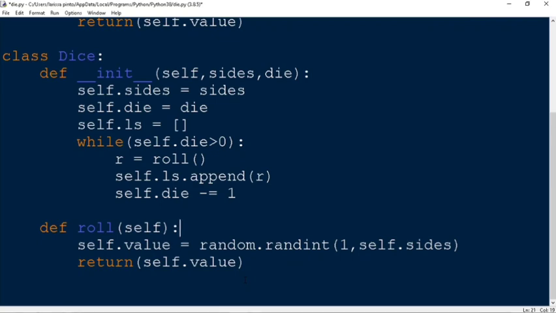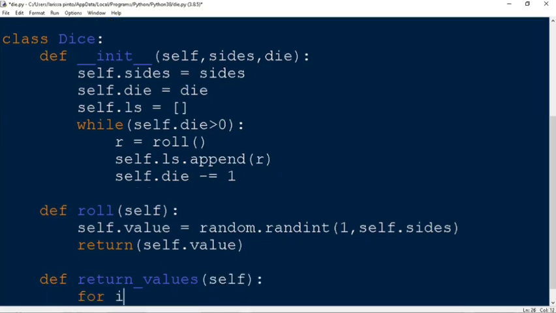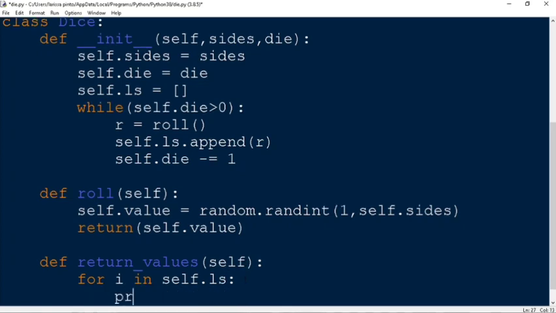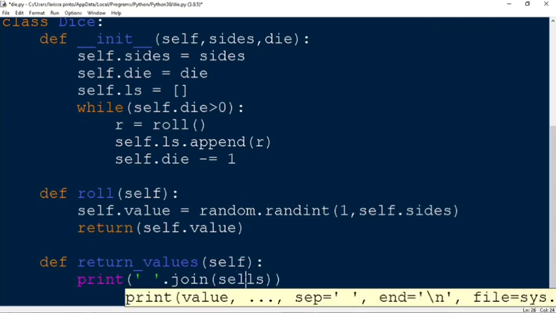And now I'll create a method to return the values. So for i in self.ls, I just want it as separate values. So I'm just going to join all the list elements in one string separated by space.